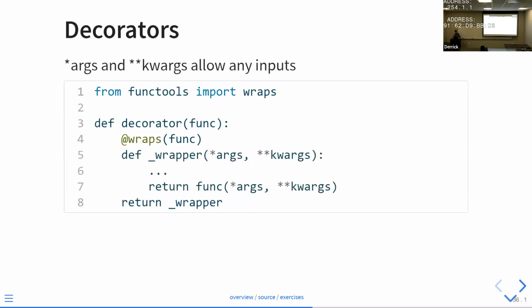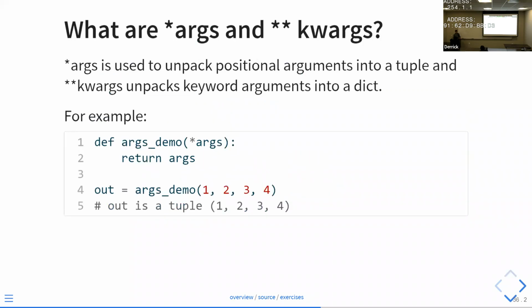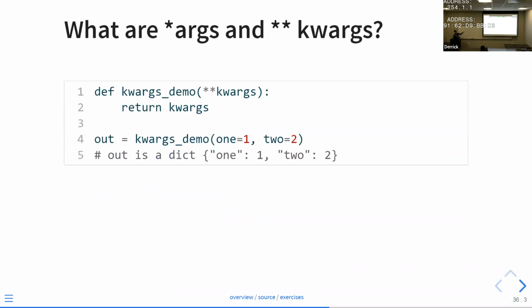This is particularly useful when you're using *args and **kwargs. Has everyone seen that? Star args? Okay. Basically what star args does is you can have a function that takes *args, and if you return args, it's just a tuple with the sequential values you pass in. **kwargs is the same thing, but it's for a dictionary. So you pass in 1 and 2, and then it's going to return a dictionary whose keys are 1 and 2, and the values, confusingly enough, are also 1 and 2.